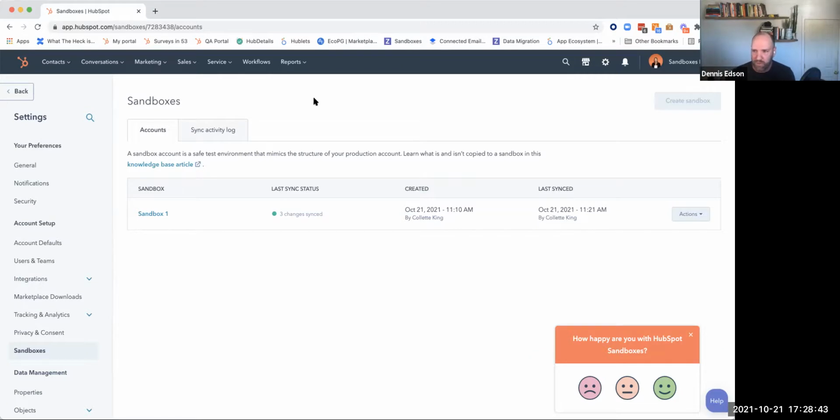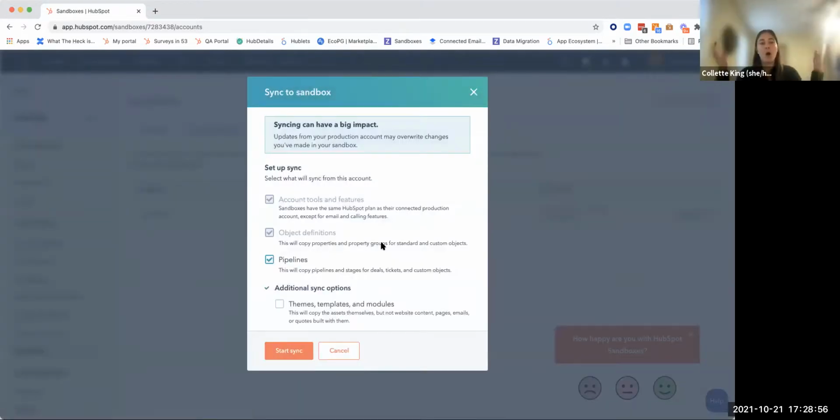With that push to prod, can you be selective about what you sync back up? I know it's not there yet, but okay, cool. Yes, you'll be able to select individual items. Today, when you sync to a Sandbox, you're selecting by asset type, so all object definitions, all pipelines, all of whatever type it is. But when we go back from Sandboxes to production, it's going to be a lot more granular. You'll be able to pick things by name.